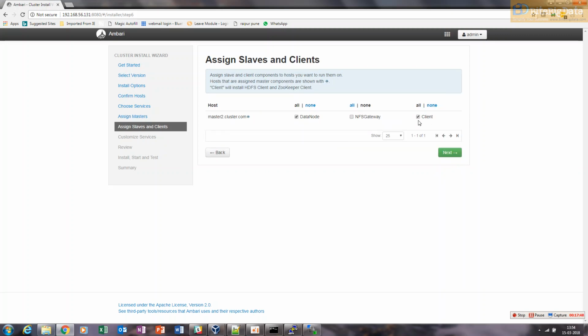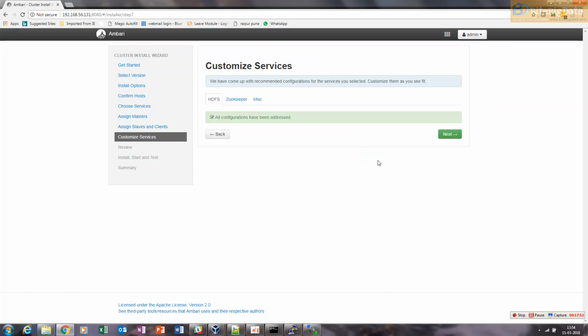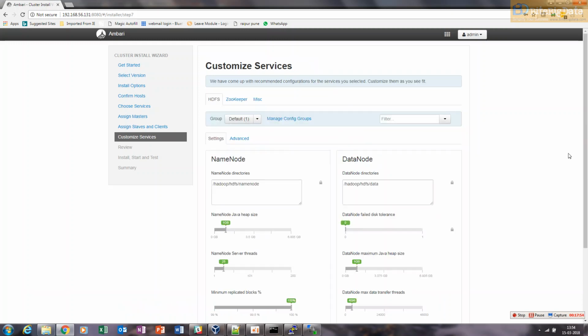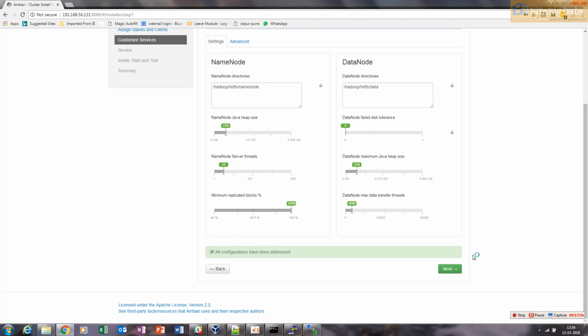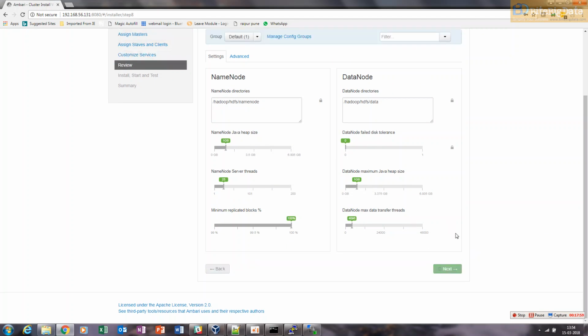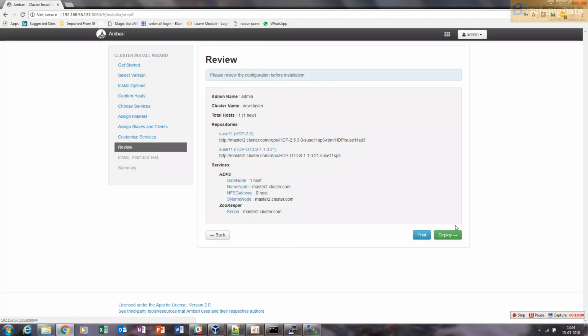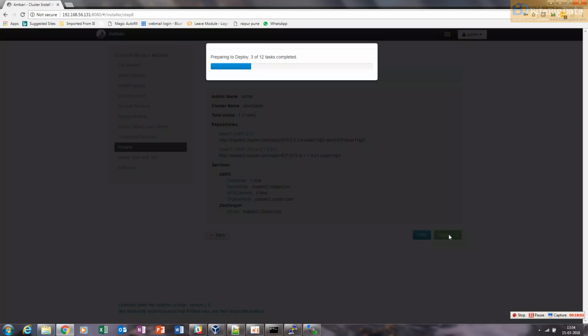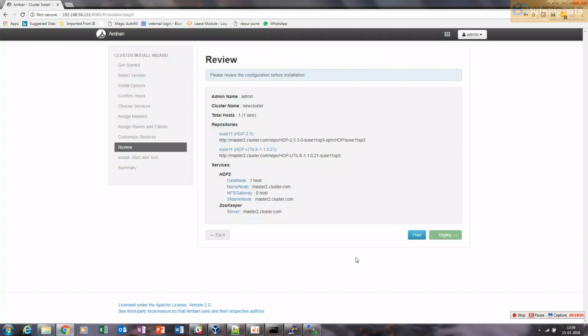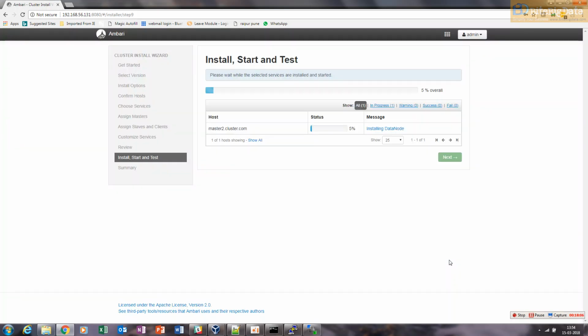I'm going to install the HDFS client also on the same machine. I'm not going to customize anything, everything default would be okay. I'm saying next, and now deploy and install. Again, it will take a few minutes to get it installed.